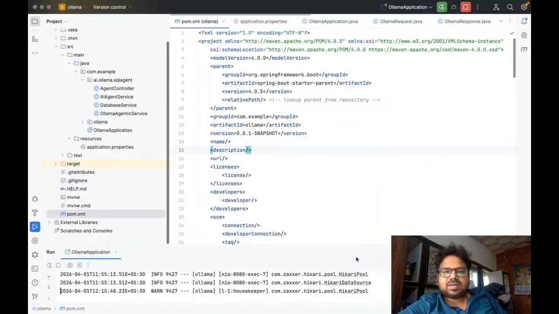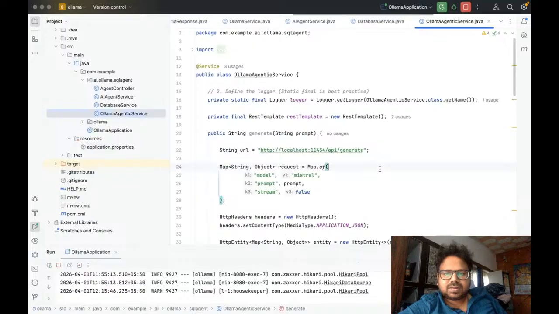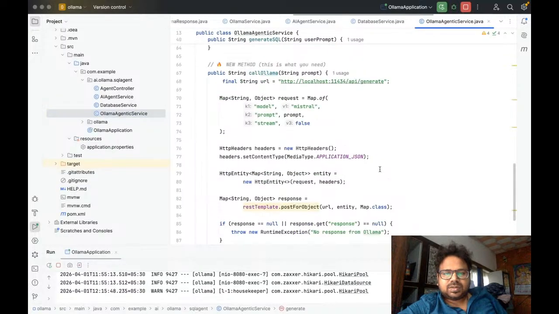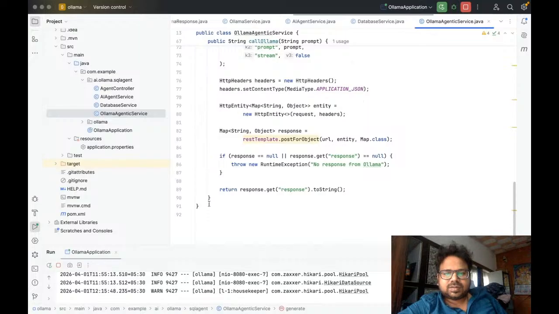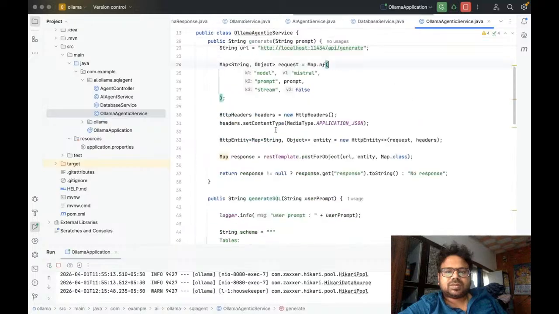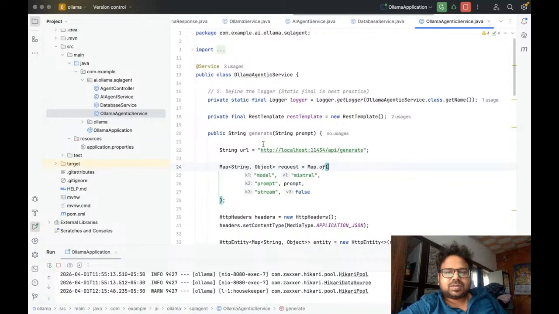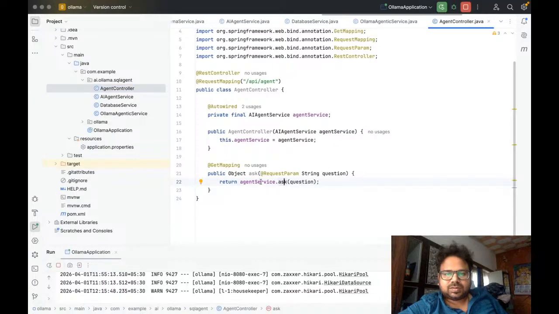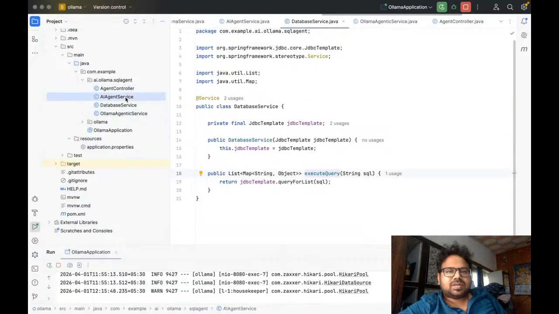Let me run it and also add some loggers so that we can use some logging. So we got response. Calling to Ollama, no need of that. It is already clear, no need to do that. Okay, let me add the logger then.